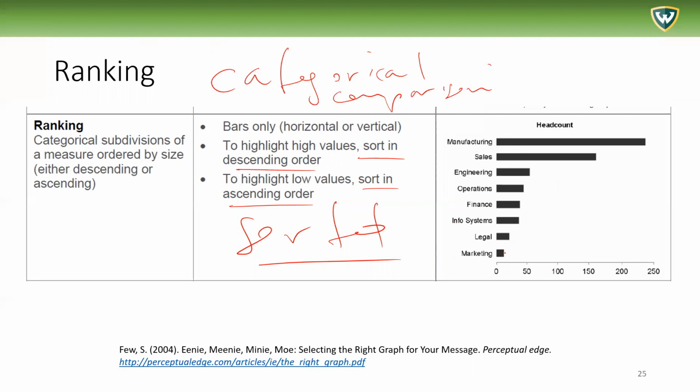Here is just like before, but this is sideways, a horizontal graph, right? We have categories and they're sorted in descending order from top to down. Going descending means going down. Manufacturing is 250 headcount. So that's people working in manufacturing, people working in sales, people working in engineering, and so on. It seems to me always good to just sort your bar graph anyway, so you get that additional information visualized there. Pretty straightforward. But there might be reasons not to do so. Maybe you want to sort in some other way, like alphabetical order or something like that.